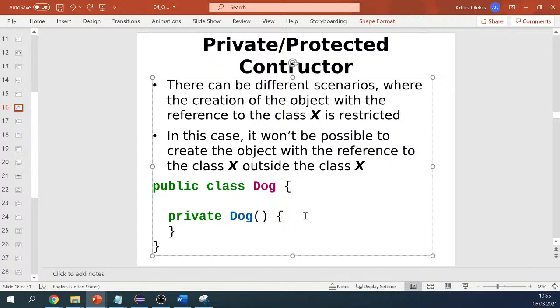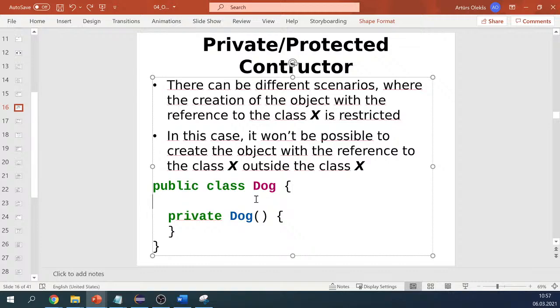It means that you define the constructor of the class as private or protected. If you define the constructor as private, it means that the instance of the class can only be created from inside the class. Like if you are in the class Dog, then you create the instance of Dog only inside the class Dog and nowhere else.